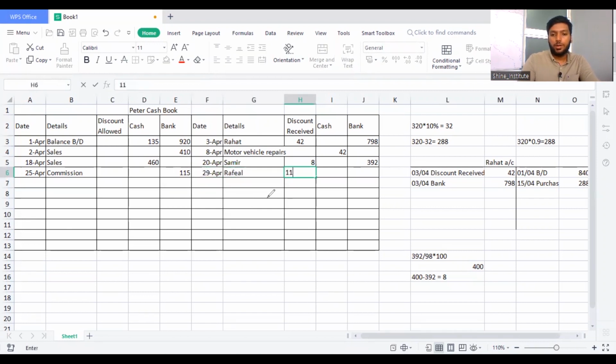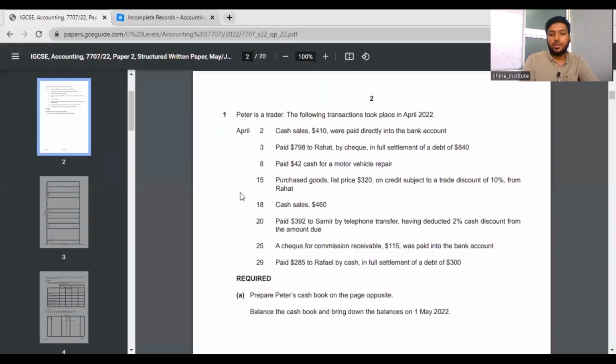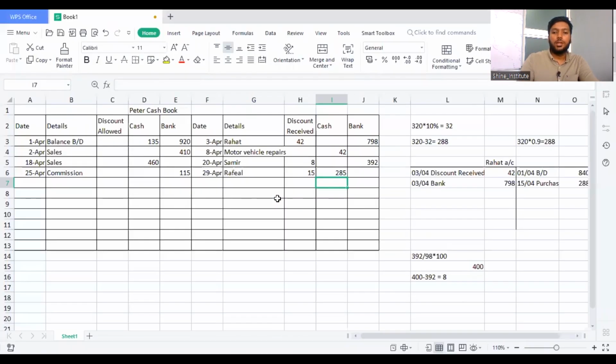So you are getting a discount of 15, and you are making a payment of 285. But I need to be very concerned of am I making a payment by cash? Because it says that by cash. So this is through cash you are making this transaction. 285. So I'm done with the sum now. I'm going to balance the sum and see. But the problem was, did I really get a discount received or not?